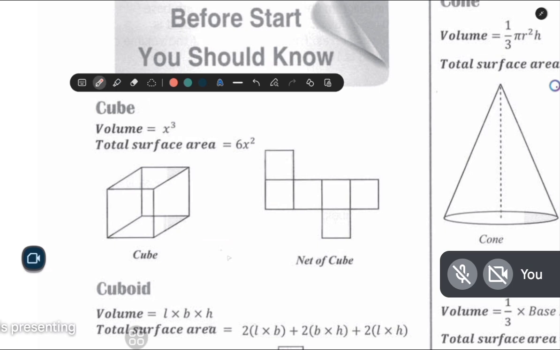Let's talk about axes. When we're talking about axis or axes, we've got different types of axes. We've got the y-axis and the x-axis, which are the most commonly used ones. When we're making graphs, we use the y-axis and x-axis. How are they formed? They're formed by a horizontal line and a perpendicular vertical line.